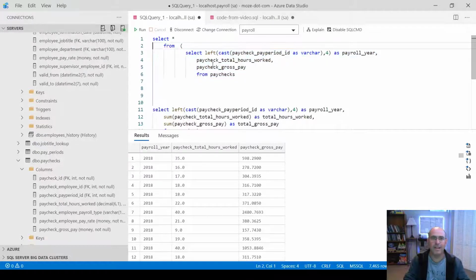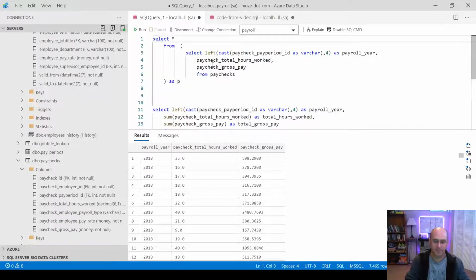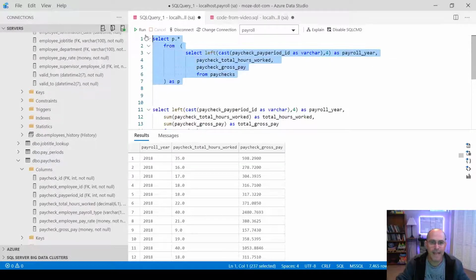I'm going to do a lot of crazy indenting so that it really stands out. I'm going to call this P for paychecks, and then I'm going to say select P dot star. This will run and look exactly like it did before.